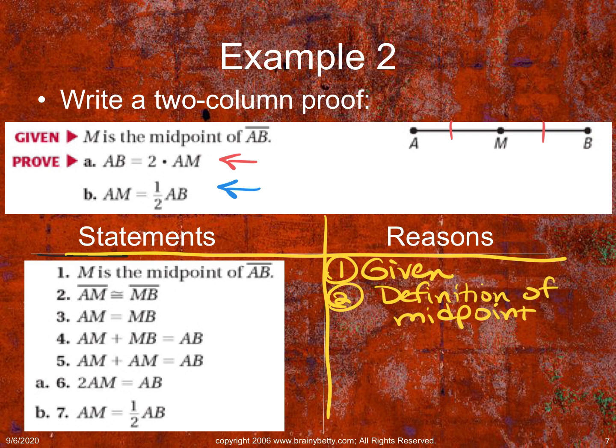The next one, we've got to look to see what they did from 2 to 3. Notice the letters are the same. What they changed here was the symbol. So this is where that theorem we just learned, or the definition, applies. When they change it from a congruence to an equal or vice versa, all you have to do is put in that it's the definition, and I'm going to abbreviate definition as DEF, of congruent segments.